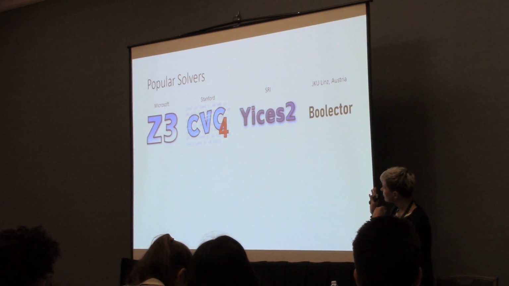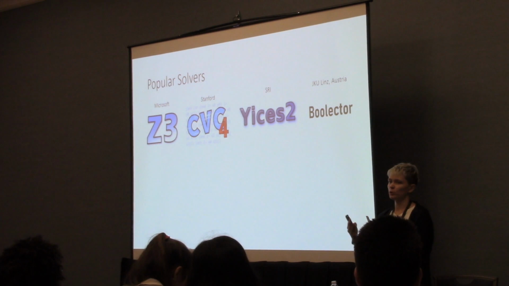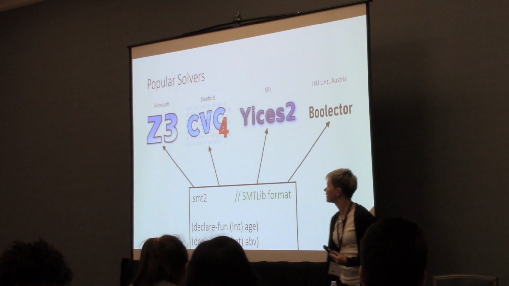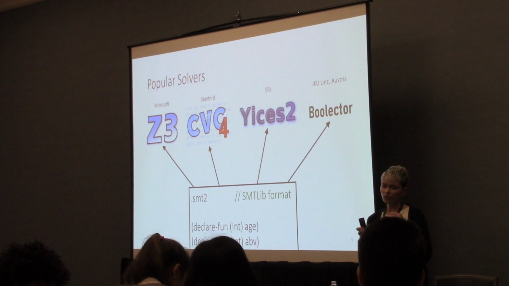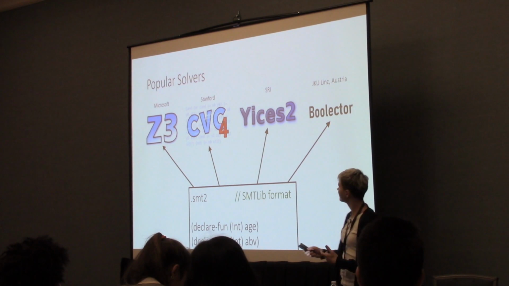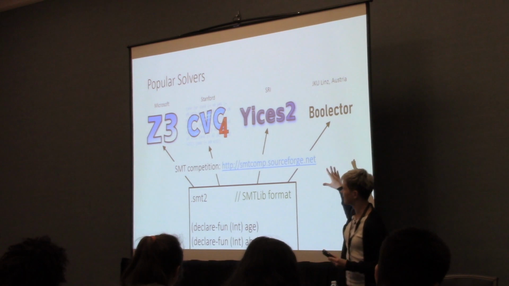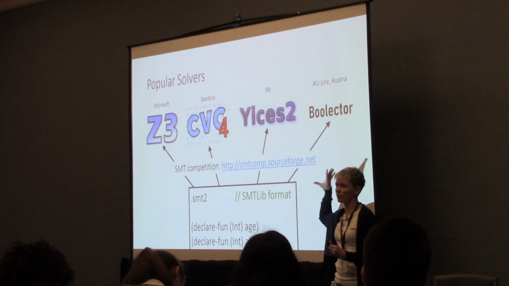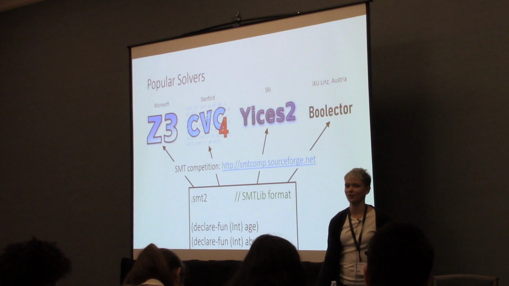What makes it very easy for you to use those different solvers is that they all have a standardized input format called SMT-LIB. It's this kind of list-like format. The cool thing is that if your tool generates constraints, if you can translate your problem into constraints expressed in SMT-LIB, you can interchangeably use any of the solvers. On top of that, something worth knowing is that there is this annual, I believe, SMT competition where all those different solvers compete on a common set of benchmarks. By looking at the results of the competition, you can see what is the new hot solver this year, and use that one.